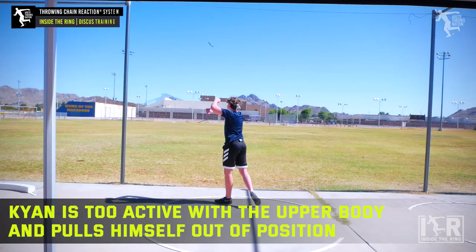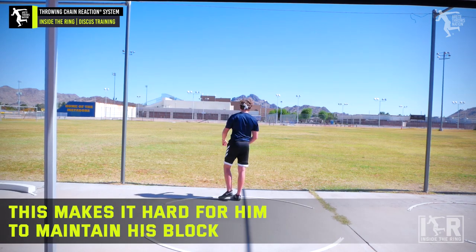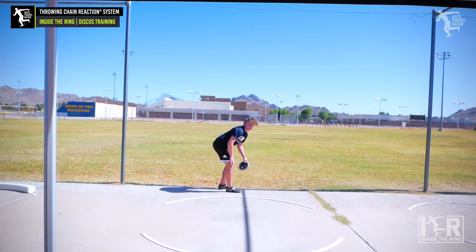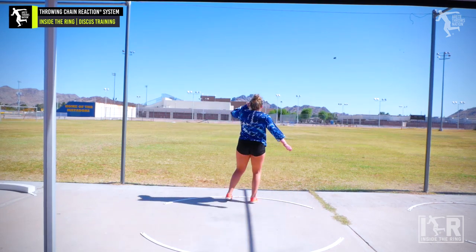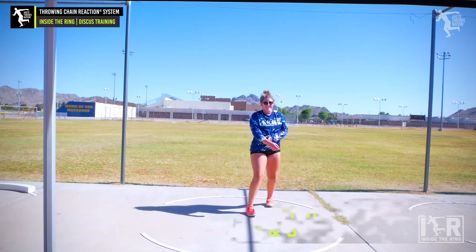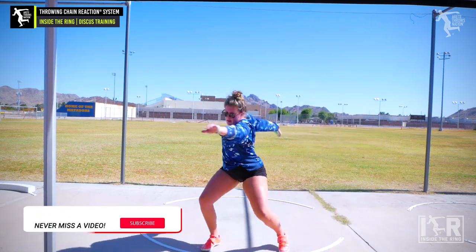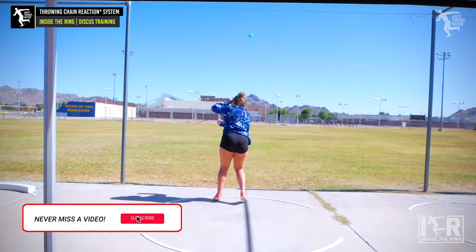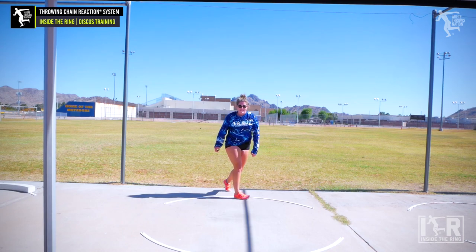Used to a little bit upper body dominant. That's a little better. Now I just want you to really concentrate on pulling that left arm down. So why does it feel off? If you're so upright, you cut the corner. You got to get long so you can come around. Long forward. See, that was better. You just missed the release a little bit, but do you see how much of a difference that makes?